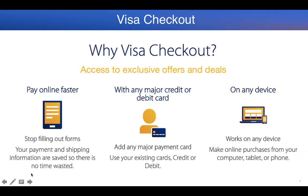So talking about the merchants, Dan, can you talk a little bit about some of the benefits that you guys feel, and I think we agree really help the merchant here and the consumer experience, as to why you would add Visa Checkout? Yeah, sure. So the benefits really are driving increased volume of users and driving conversion of those users on the site.